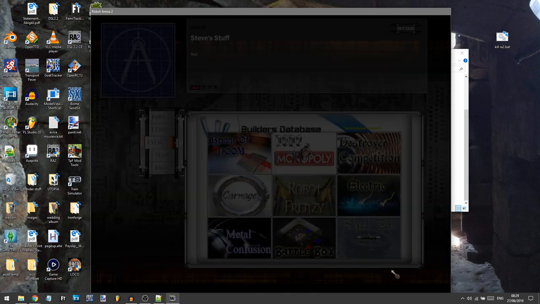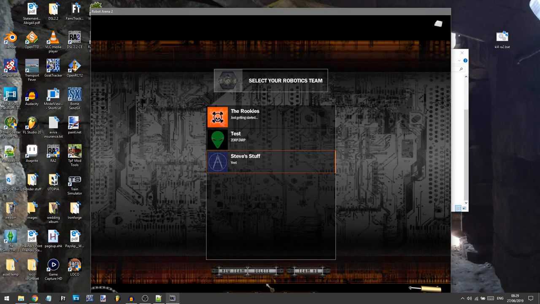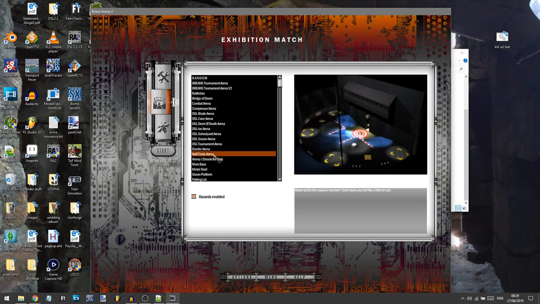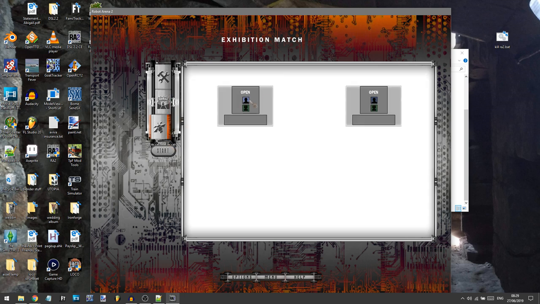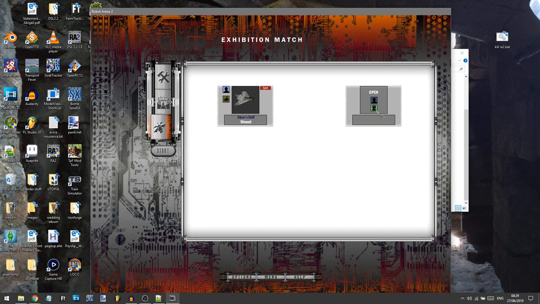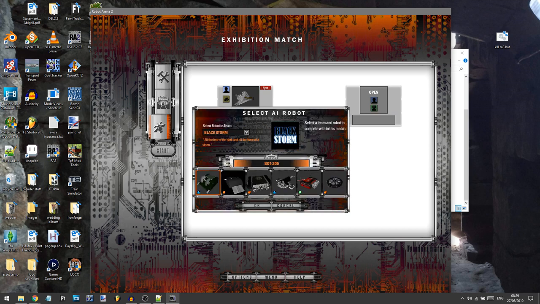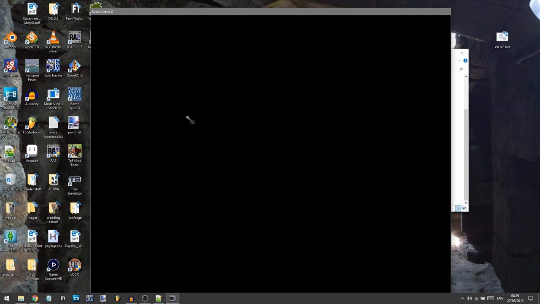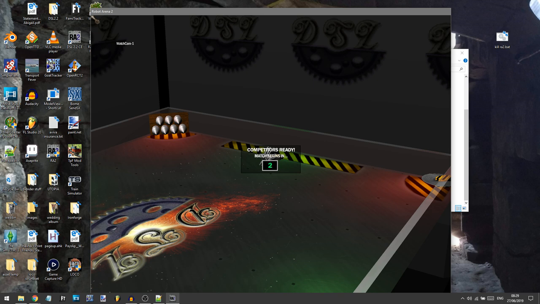Right, okay, let's go to exhibition, and we'll put Wowot up against something else. We'll go for the... No, I hate that arena. Go for that one. Go for Wowot against... I've AI'd my Chaos 2, so we'll see if Wowot can take on Chaos 2. Should be able to. I really hope I've recorded the audio for this. Otherwise, I'm going to freak out.